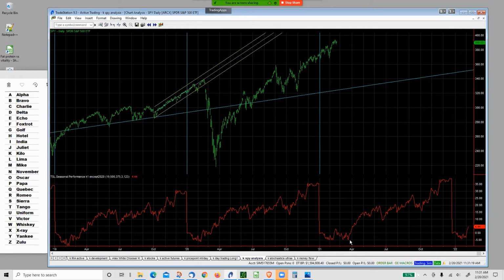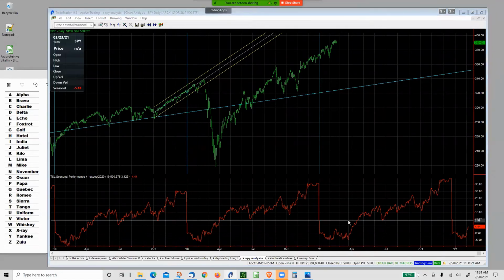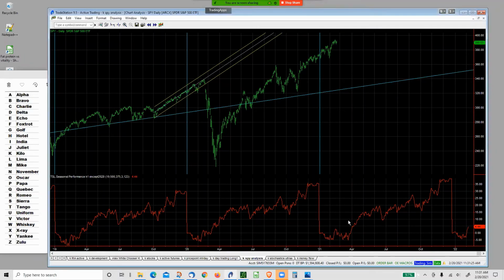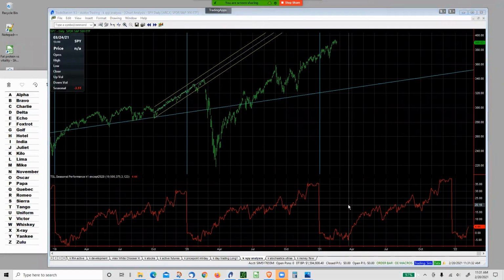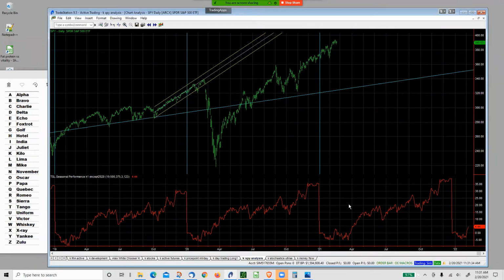You should see basically the end or somewhere around March 23rd, and that seems to be happening almost every year. So if you want an entry point for the market, you might want to plan on somewhere around March 23rd to put an entry into the market. It's basically showing that the first few months it's flat, but after that you should see a nice upswing until April, May, and into June.